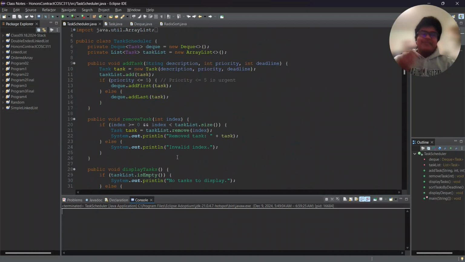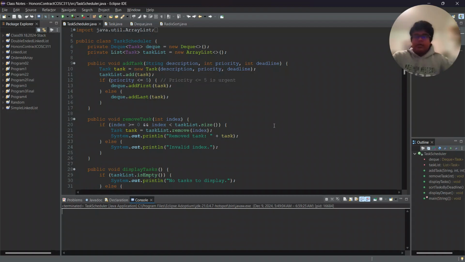Okay, so a basic rundown on what I did for the program is basically implement a task scheduling program where users can create different tasks, and set a priority and a deadline for the tasks. And to store the tasks, it'll use the DQ data structure, and to sort the tasks, it'll use the Radix sort algorithm. So this is the data structure and algorithms and the entire backend of the program.